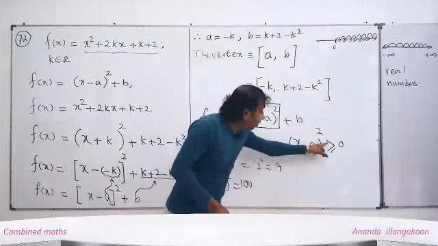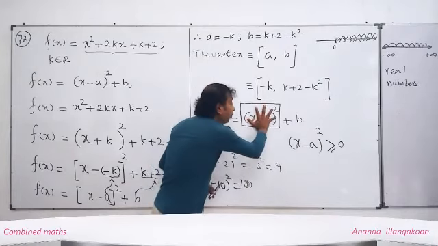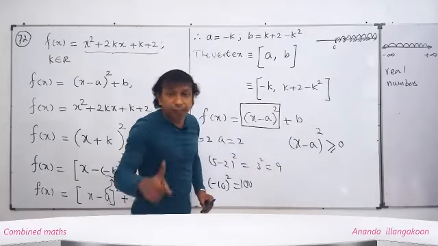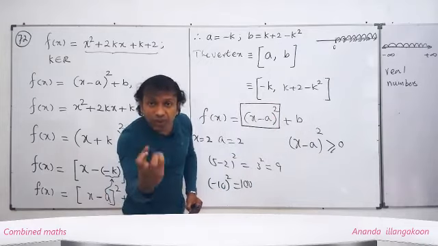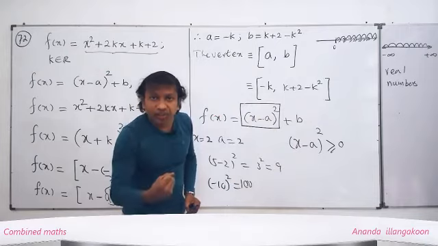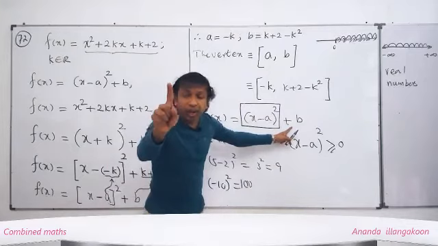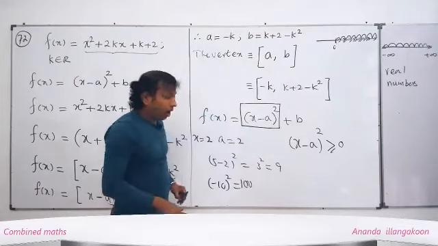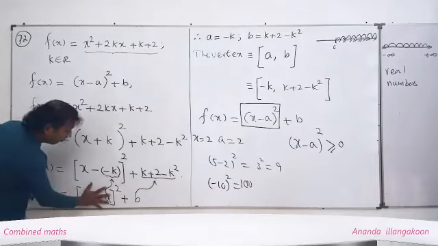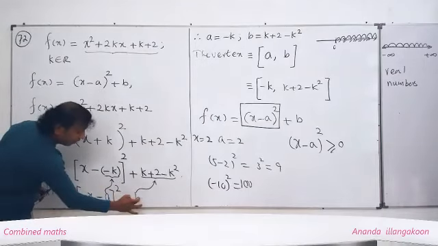When x minus a perfect square equals 0, this will be 0, and we get b. Then the minimum value of the graph is what, people? B. Can you remember I told you the y coordinate of the vertex can be obtained after the bracket, the rest part, taken with the sign.